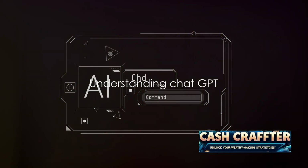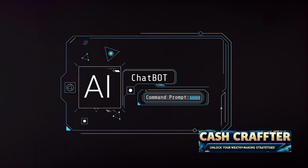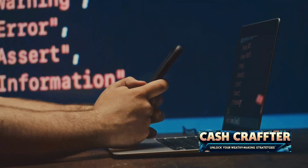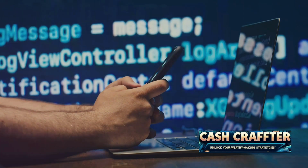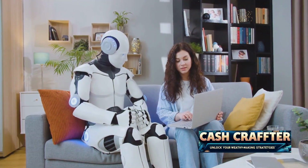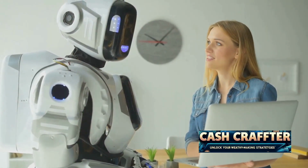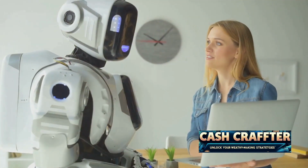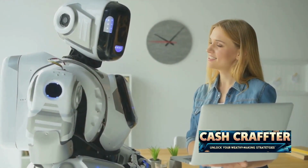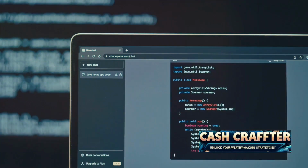First, it's crucial to understand what ChatGPT is. ChatGPT, or Generative Pre-training Transformer, is a form of artificial intelligence designed to generate human-like text based on the input it receives. It's the engine that powers many of the chatbots and AI tools that we interact with on a daily basis. Think of it as a digital conversationalist, capable of understanding context, retaining information, and responding in a coherent and relevant manner. It's not just about spitting out pre-programmed responses, no. ChatGPT utilizes machine learning to understand and mimic human conversation patterns, enabling it to generate unique and dynamic responses. This makes it an invaluable tool in a multitude of applications, from customer service chatbots to AI personal assistants.